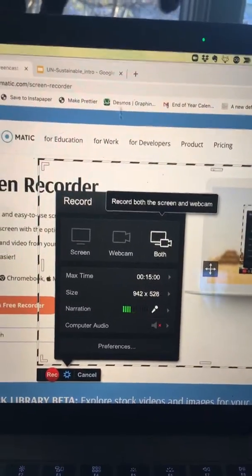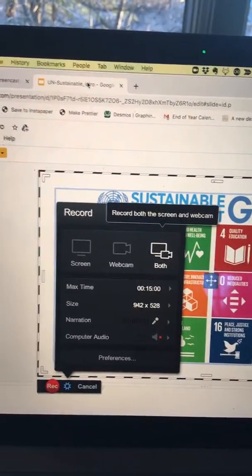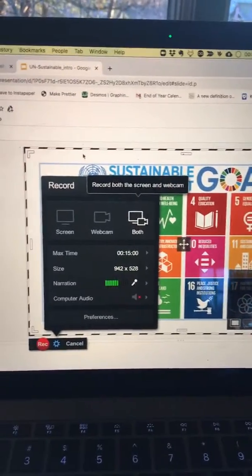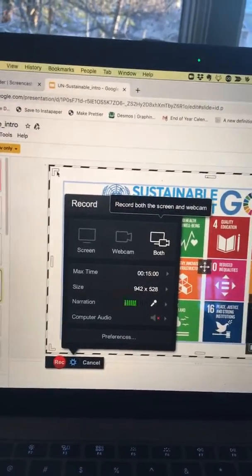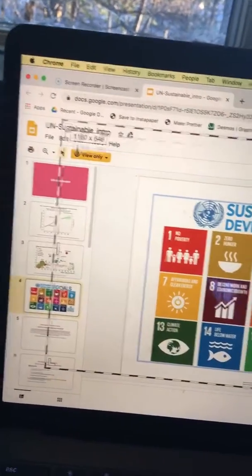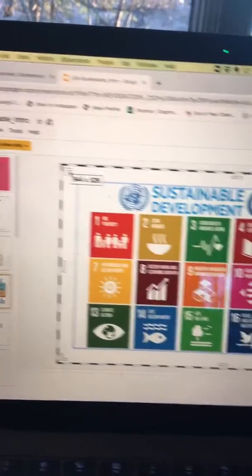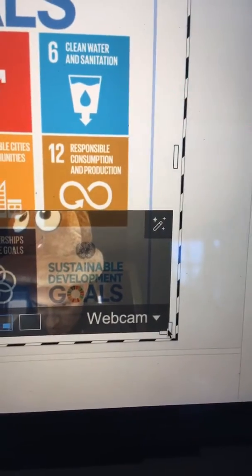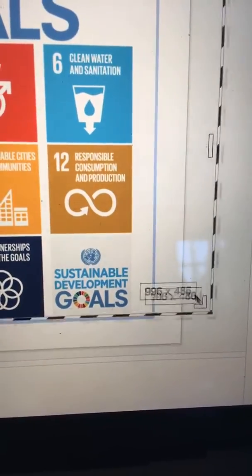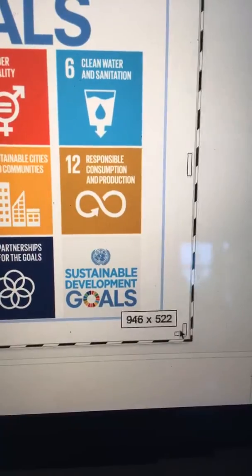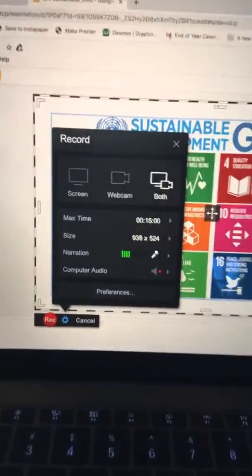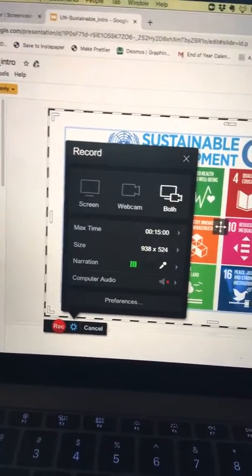Now, since this black and white checkered box has popped up on my screen, I can move over to my tab that has my slideshow in it. And this checkered thing is still here. You can grab the corners of this to expand it to cover whatever part of the screen you want to capture. And I'm going to grab down here. See how there's that little white angled corner that allows you to move this around to capture what you want. So only the part of my screen that's inside this checkered box is going to be recorded. And I think I'm ready to go.